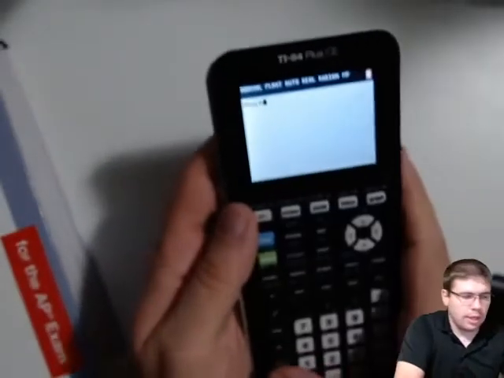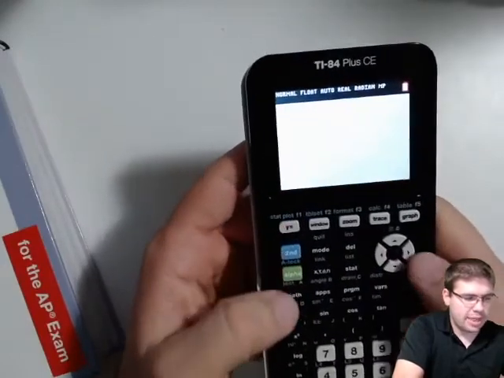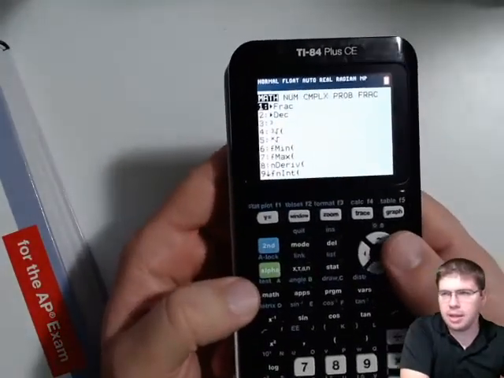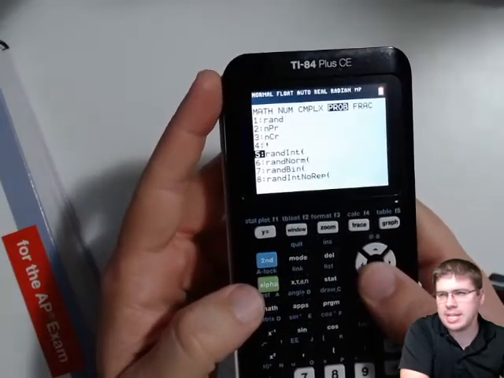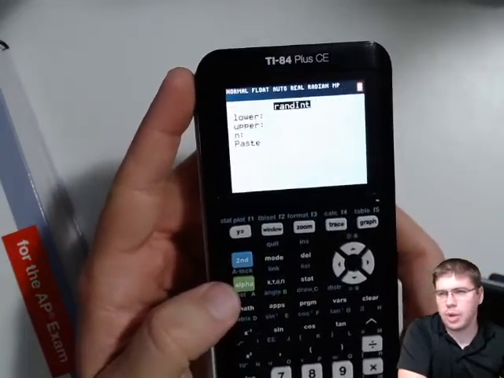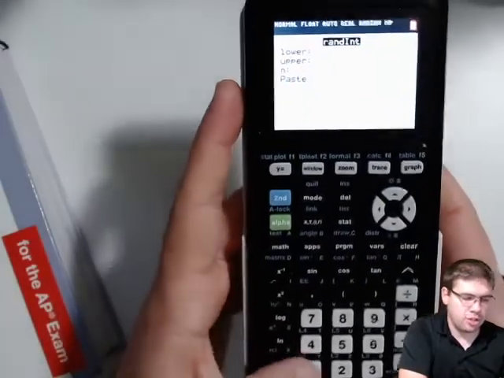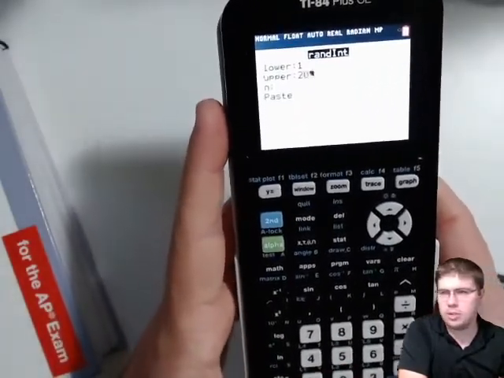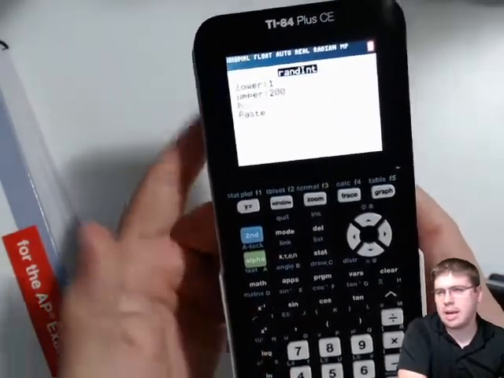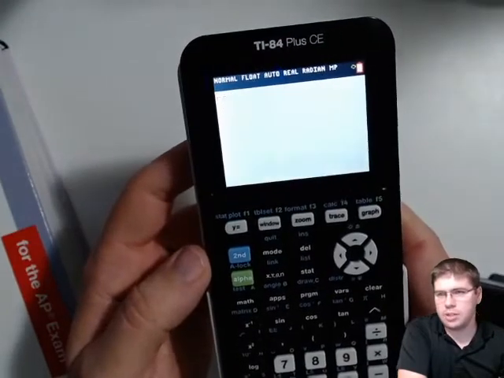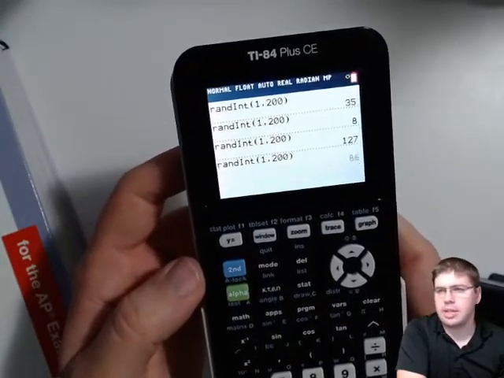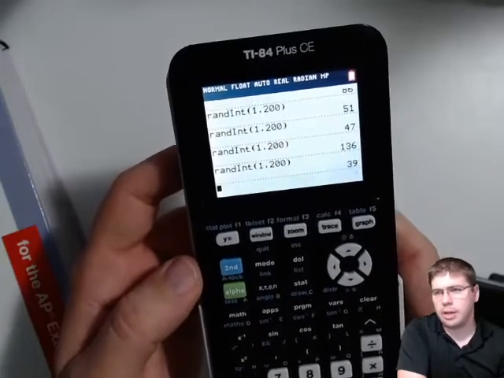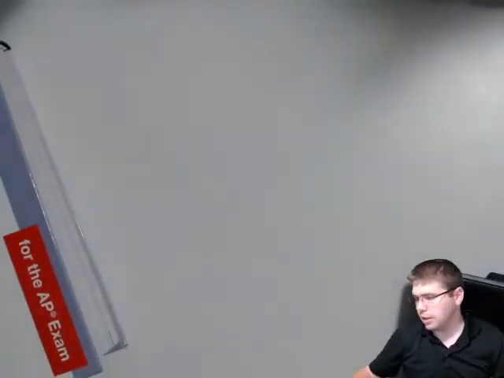Here we go. So it's under math, the math button, and then probability, PROB, and then randInt is the one we want. So random integer, and you kind of give it a range. So like I want numbers between 1 and 200. And then n is how many you want. If you leave it blank, it just does 1. And so this will give me a random number between 1 and 200. And there's other things in the command, but there's a random number generator on the calculator.